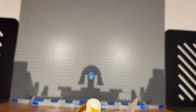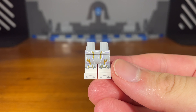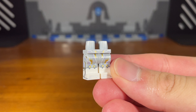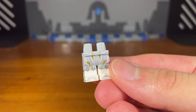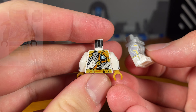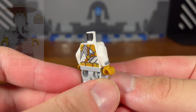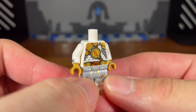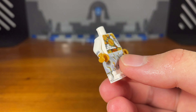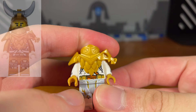For the first custom in today's video we have Teen Wu. The legs of this custom minifigure are from a White Vision minifigure from the Marvel Studios CMF Series 1. Then we're going to take this crystallized Zane torso piece except it's reversed, and we also have some printed white arms from a Master Wu minifigure from the Lego Ninjago Movie minifigure series blind bags. We also have some golden hands attached and then we're going to take the golden dragon armor hand and pop that on to the torso.